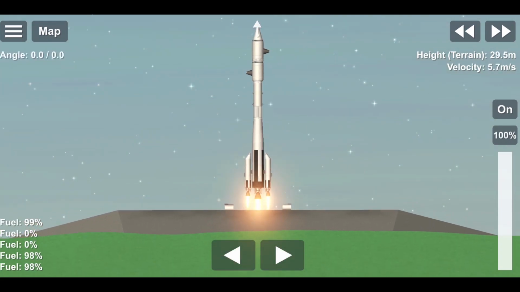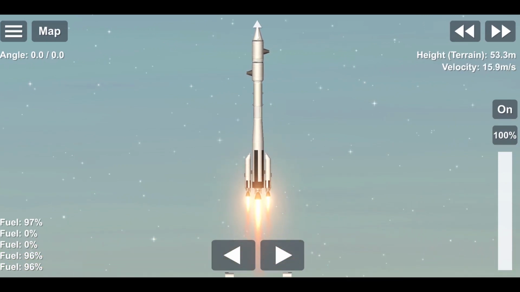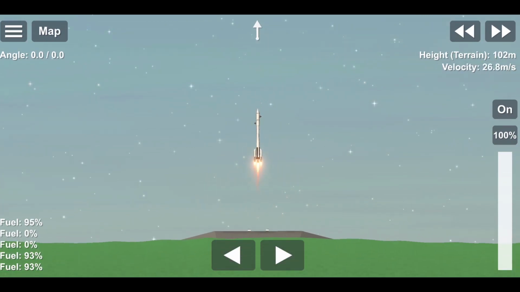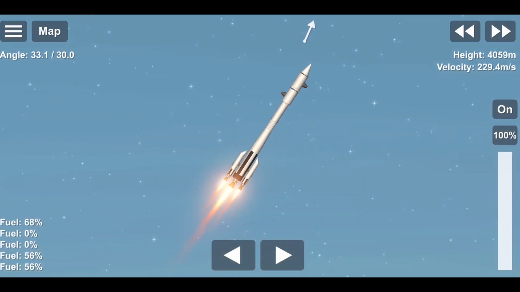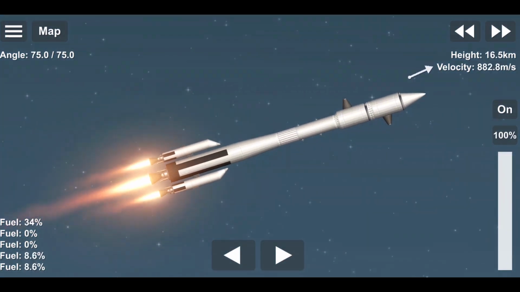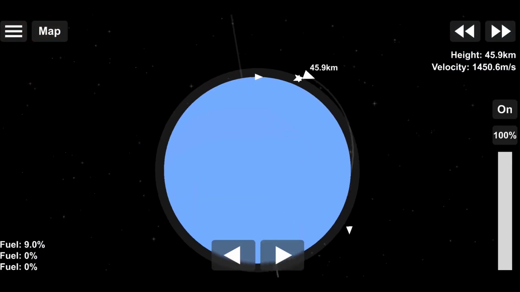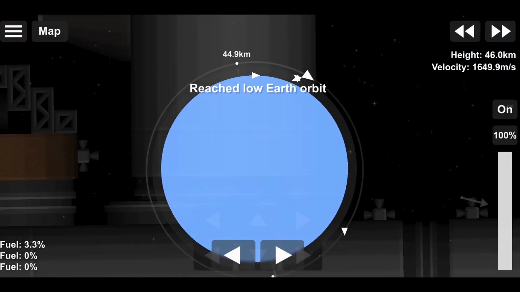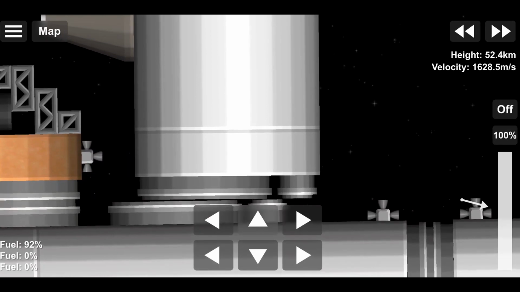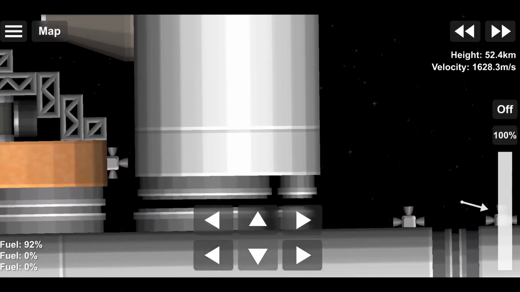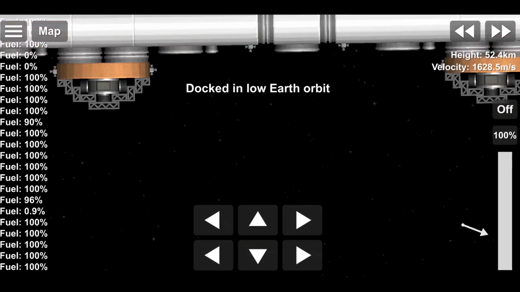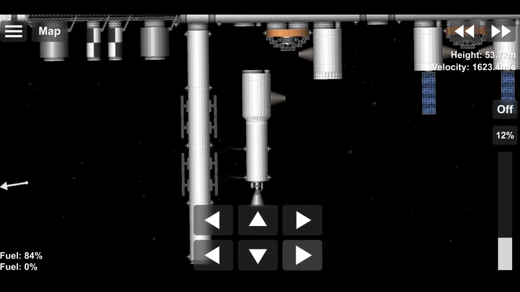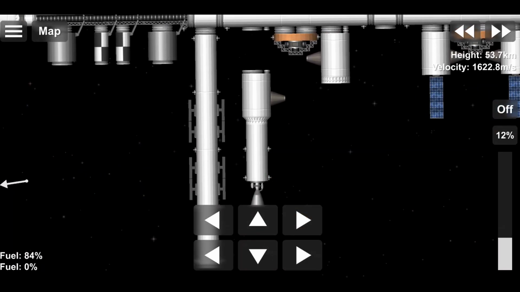Here we are with the living quarter modules. Living quarters have to be drained fuel tanks, and there's a certain size that they need to be. I don't have it right in front of me. I'll probably explain that in the next video, if I remember. And living quarters also need a command pod on the side to symbolize capacity for one astronaut. So one command pod is one astronaut, basically, since there are no astronauts in the game.